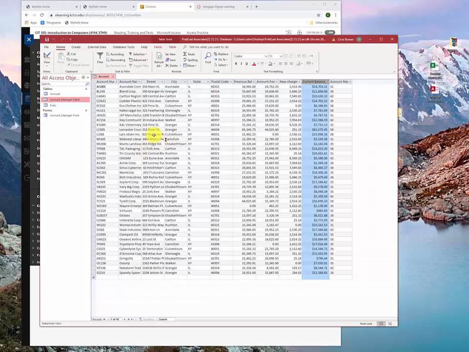So like if I was looking for records that were only in Kentucky. If I'm looking for that, then of all of these fields that are up here, what's important to me is the state, because that's where the information is that I'm going to be looking for.